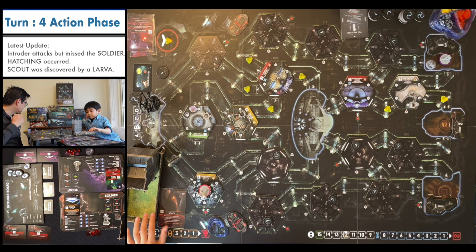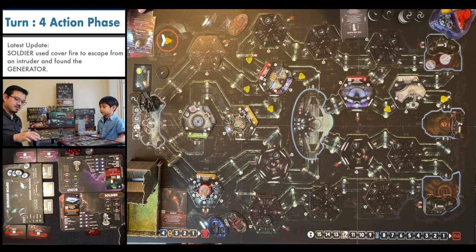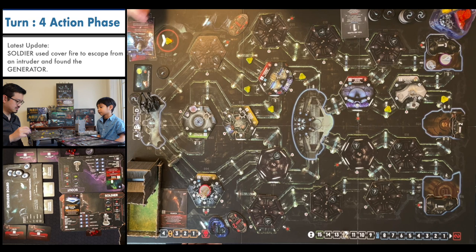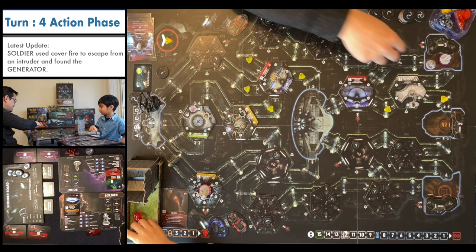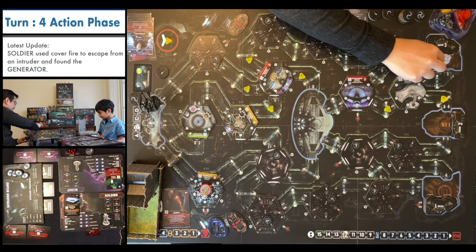Well, my turn. I'm going to draw up to 5 cards, of course. Okay, first action, adrenaline. Cost 0, and I can perform a shoot action. So shoot, please. Pew pew. And I hit. So I defeated the larva. Big one. So I defeat the larva, and I get to draw an extra card.